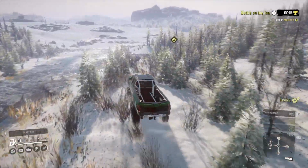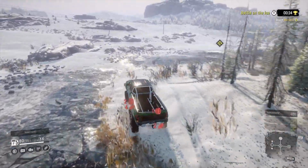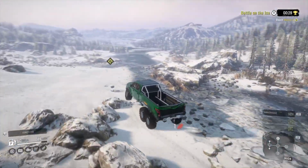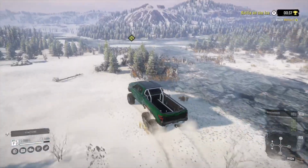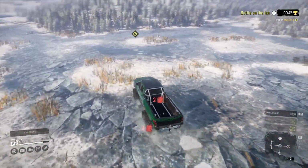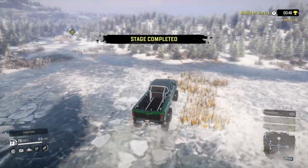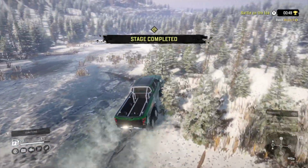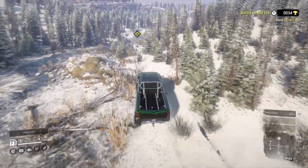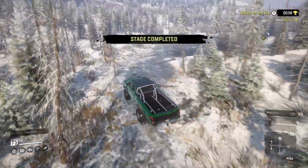And then maybe I might end up testing a few other mods on this Battle on the Ice, because I quite like it. There's not any cargo to grab or anything. Not that I mind the missions where you have to do that, or the contests, but it's a pretty cool mission for testing some of the fast stuff without having to worry about the cargo side of things. I do quite like this. And again, you can see, if you're taking the right route, the ice is pretty good for not breaking. You get little bits there as you get back off the ice onto the snow where it starts to break through, but generally speaking, if you just keep it floored, fingers crossed, it makes its way up there.